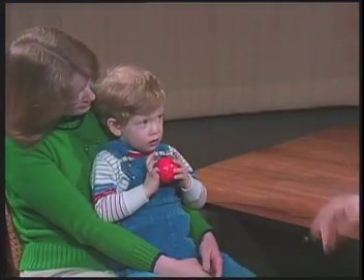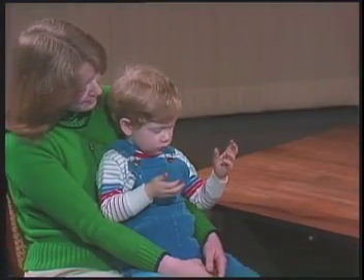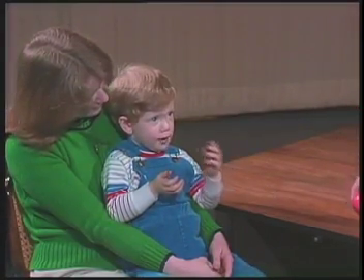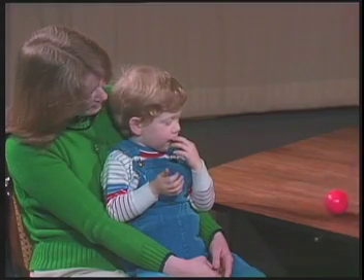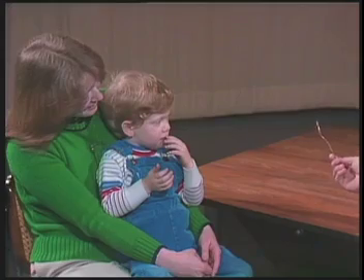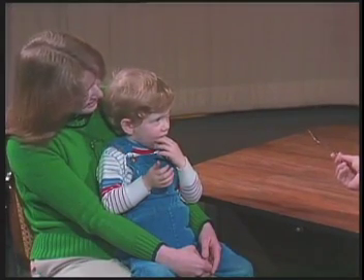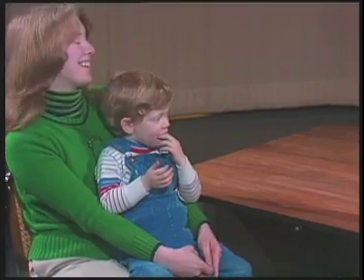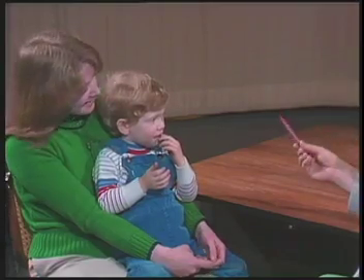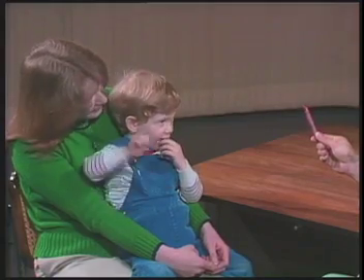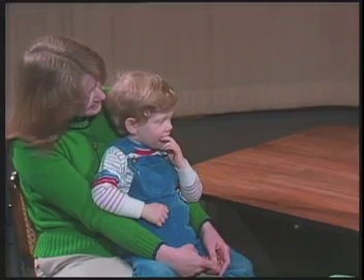What's that? Ball. What do you do with it? What's it for? Baseball. Hmm? Baseball. A baseball. What do you do with a ball? Catch it. You catch it. Uh-huh. What's this? A spoon. A spoon. What do you do with it? Yeah. What's it for? For oat. Oatmeal. Oatmeal. What's this? A crayon. What do you do with a crayon? Color. You color. Uh-huh.